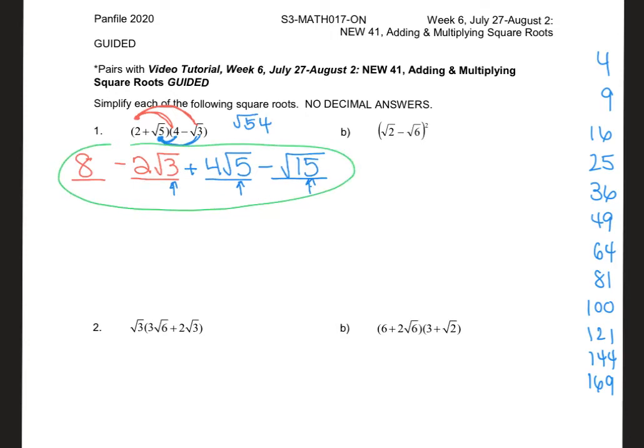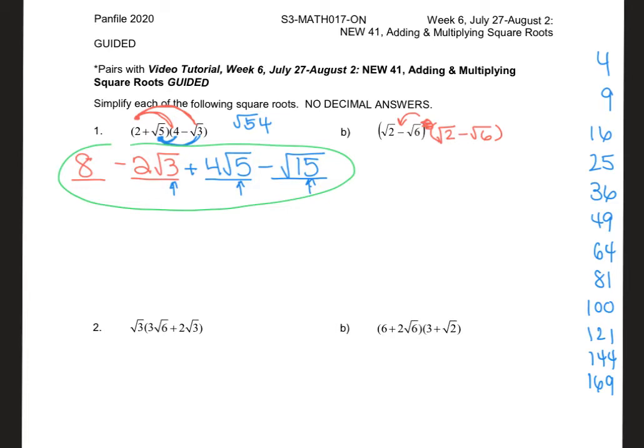Nothing simplifies and nothing is common, so you are all done. And this happens. We actually prefer it because it's easier. You don't have any more work to do, but sometimes it looks a little bit funny just because we don't always expect to have an answer with 4 terms. All right, we have to remember that when we have this with subtraction or addition, that does not mean we just put it into both terms. That actually means we have this whole thing twice. Did that trick anyone? I hope not.